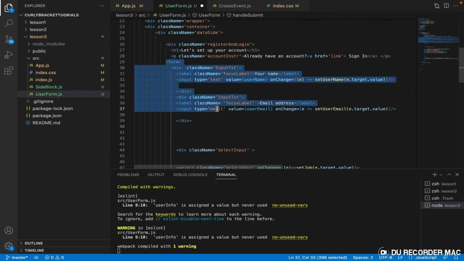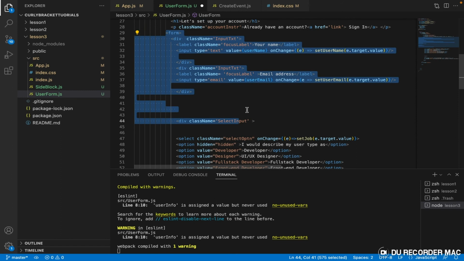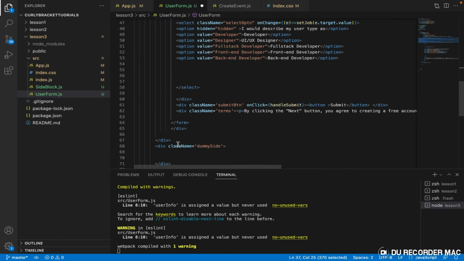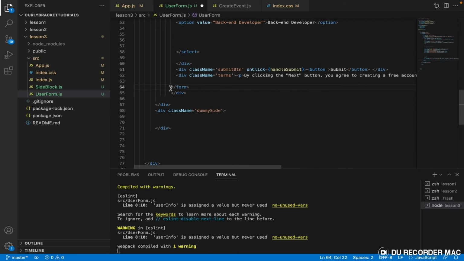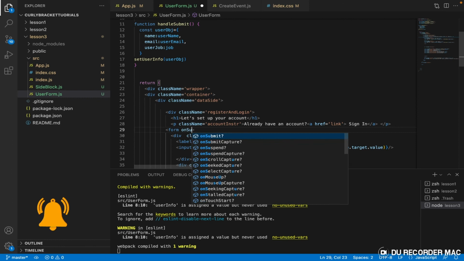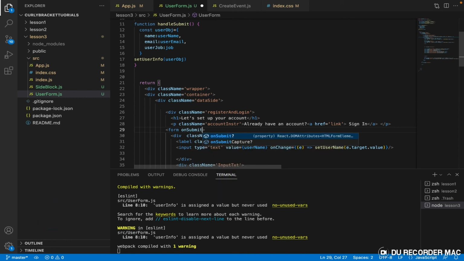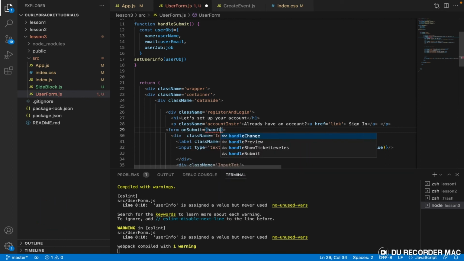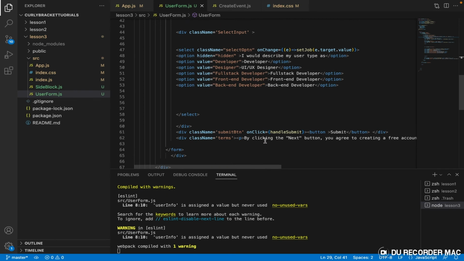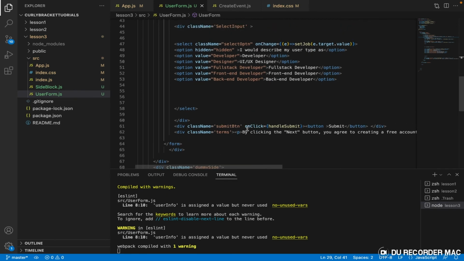Remember I declared form in the beginning, so I have all the input boxes and select box inside the form declaration. One way I could have done this is to go to my form and give it an attribute onSubmit equal to handleSubmit. What this would mean is that I don't need the onClick here anymore.